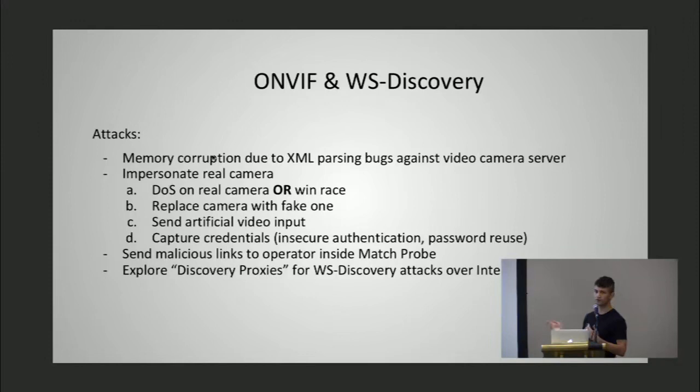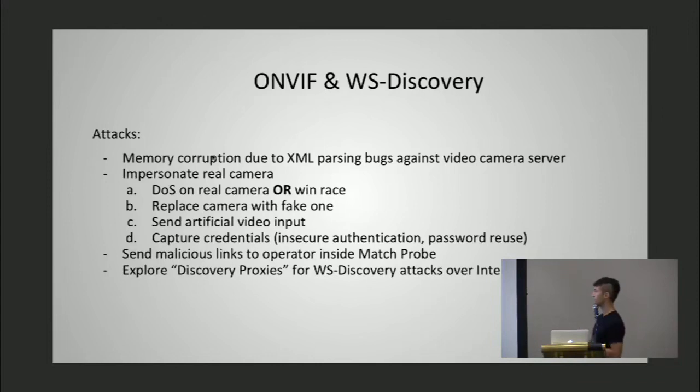And then, of course, you can do all sorts of stuff like sending artificial video input to the server. The other thing you can do is that since the server will then attempt to authenticate to that camera because it expects to use a certain set of credentials, you can also capture them some of the time, depending on what kind of authentication they use. And a lot of the time they use the same credentials, so you can then reuse them on other cameras and also exploit those. You can also send malicious links to the operator inside the probe match, the fake response to the query.